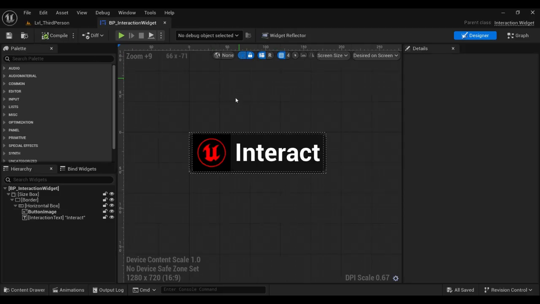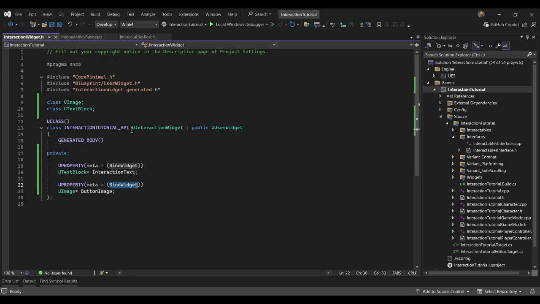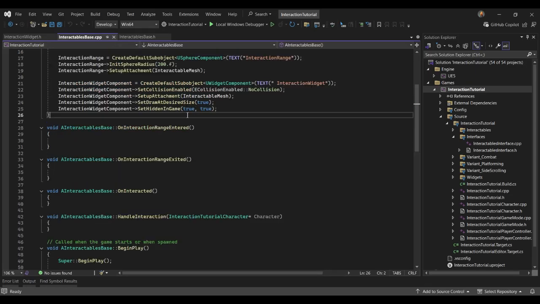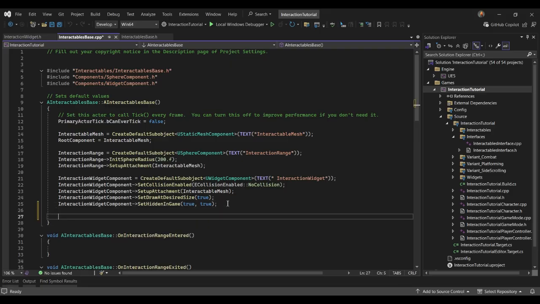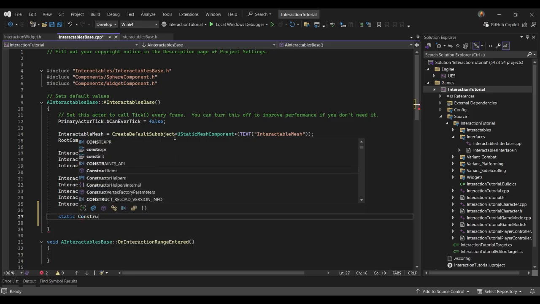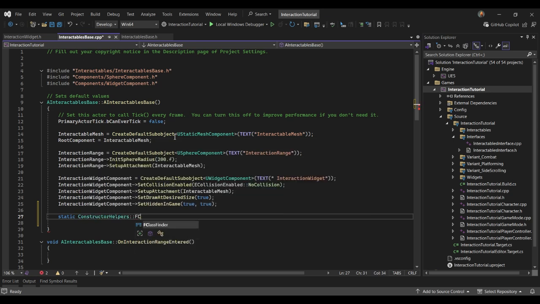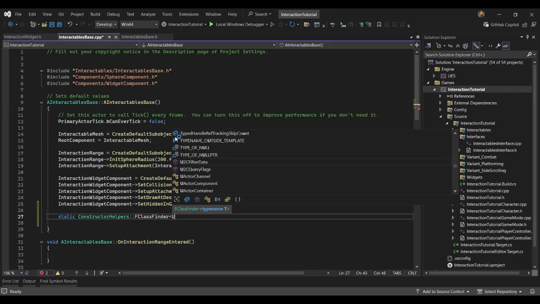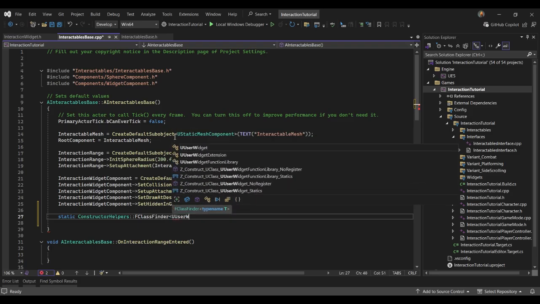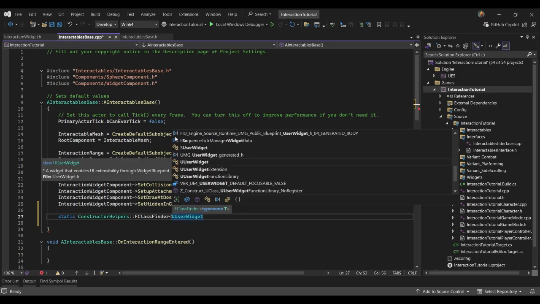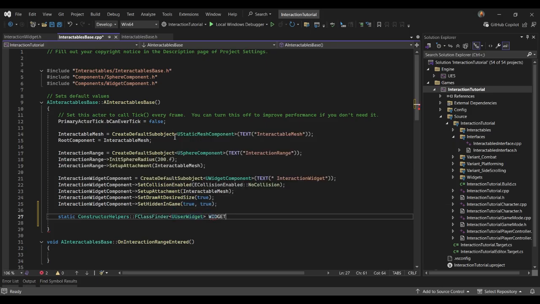Okay. Now that our blueprint is created, we need to connect it to our interaction widget component. So let's go ahead and do that. So static constructor helpers f class finder, and the class we want to find is the user widget. Okay, and let's call it interaction widget class finder.